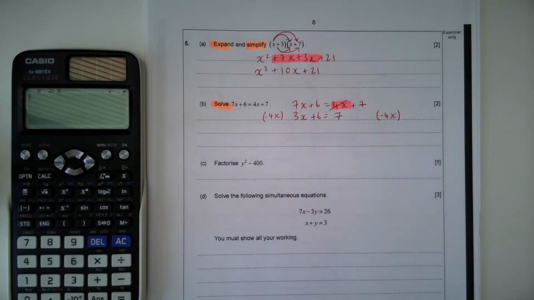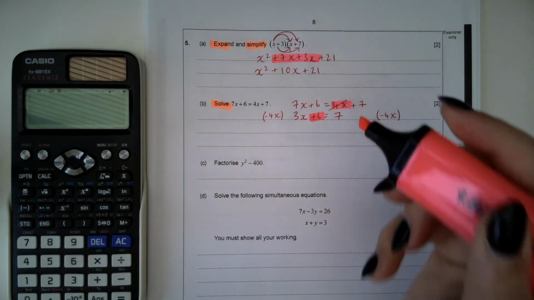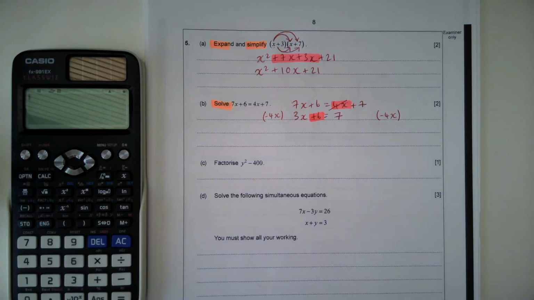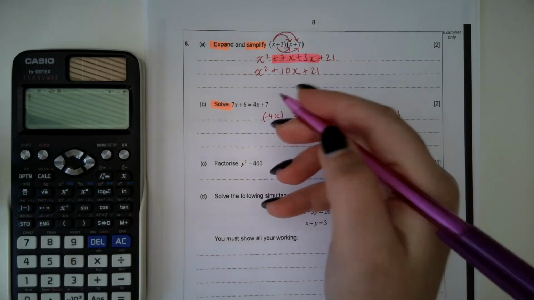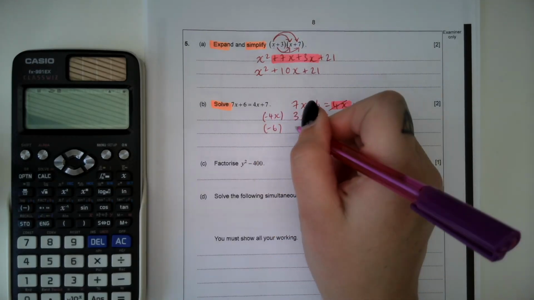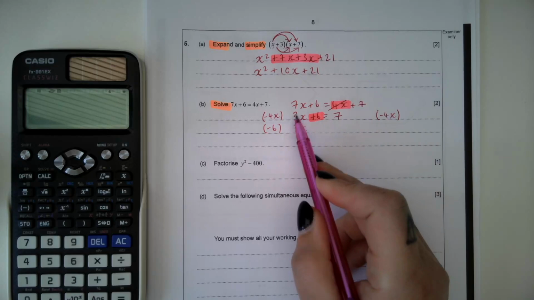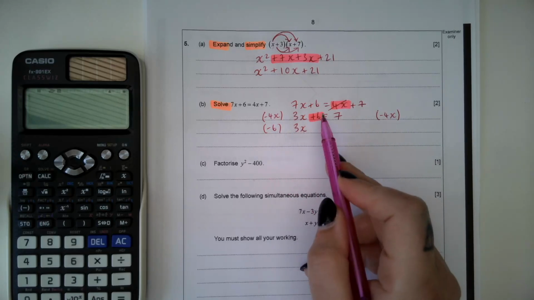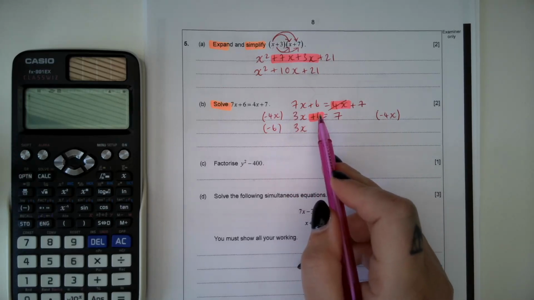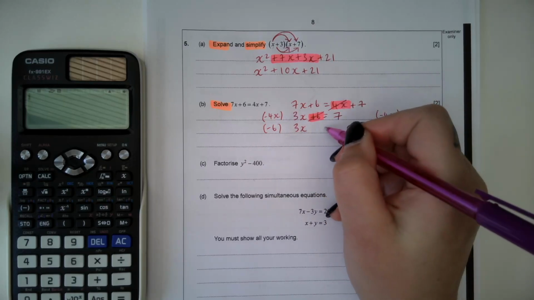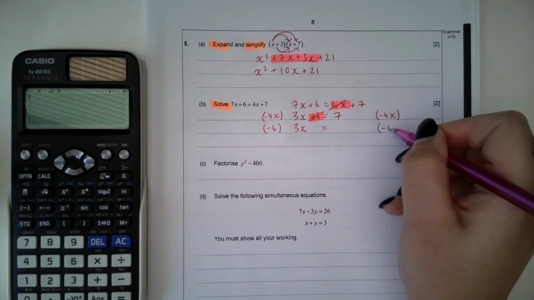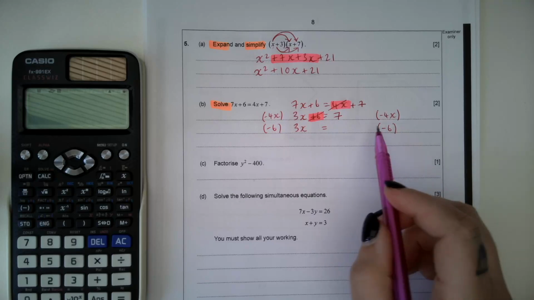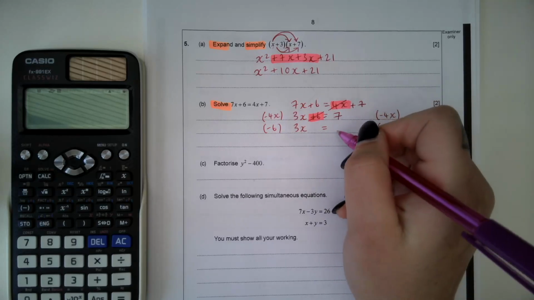Now I've got a 2-step equation. And what I'm going to do now is eliminate the add 6, because what I'm aiming to do is isolate the x term and then solve for x. The inverse of adding 6 would be to subtract 6. So 3x, I've done nothing to the x term here. I'm dealing with numbers only. 6 subtract 6 is what cancels it out. And then when I subtract 6 from the right-hand side to balance the equation, 7 subtract 6 is 1.